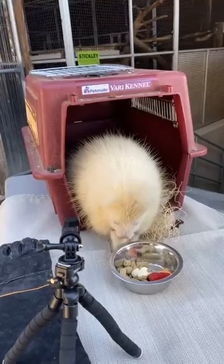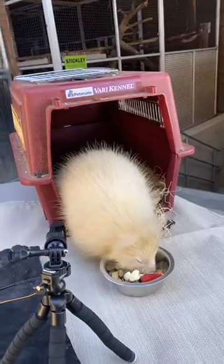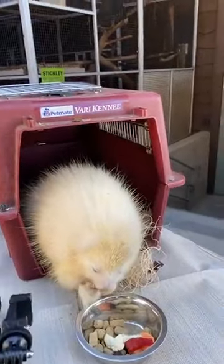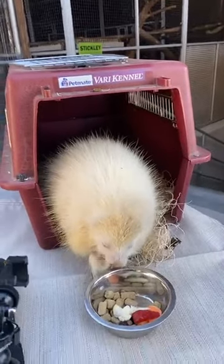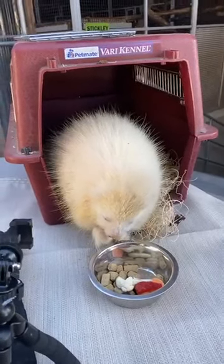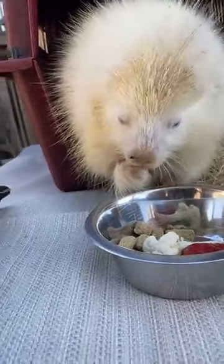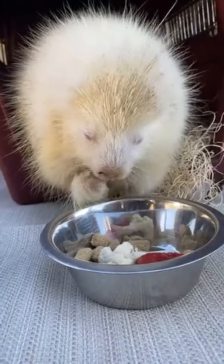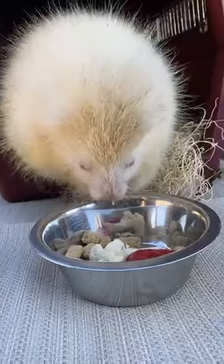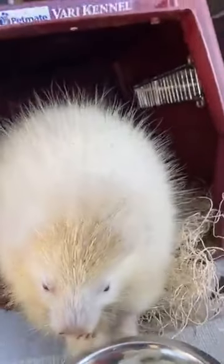We're out in the sunshine — actually in the shadow right now. I thought we would come out, let her get a little fresh air, and she's having her lunch. It's nice to be outside making vitamin D. Porcupines are one of my favorite Adirondack animals. They are super interesting. The one thing people always think of when they think of porcupines is of course their quills — they have about 30,000 quills on their body. It's a little hard to see on this girl right here because she's also got a lot of fur. You can kind of see her fuzzy fur; underneath that is hiding all of her quills.